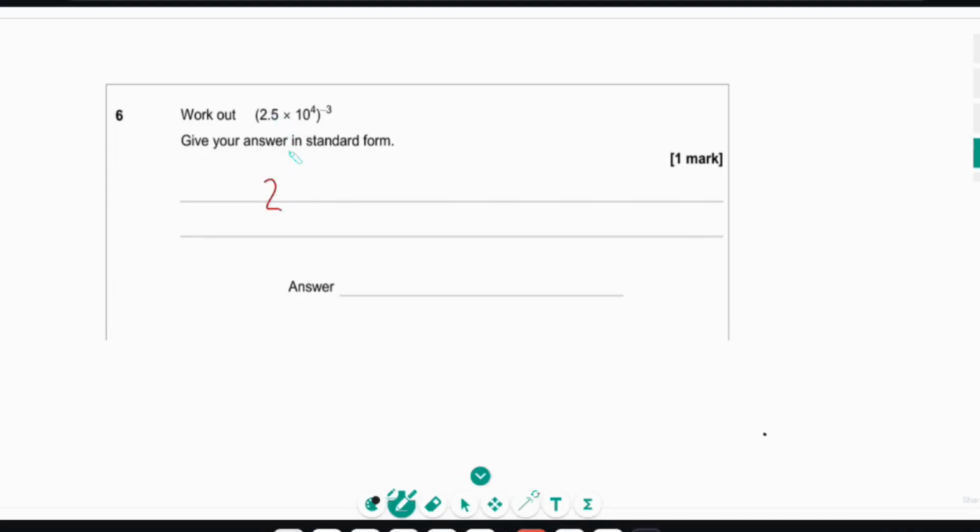What you could have done is worked out this as an ordinary number, and then you could have just typed that in your calculator, or you could have thought, well, that is the same as this, and typed in your calculator. Anyway, it comes up with 6.4 times 10 to the -14.